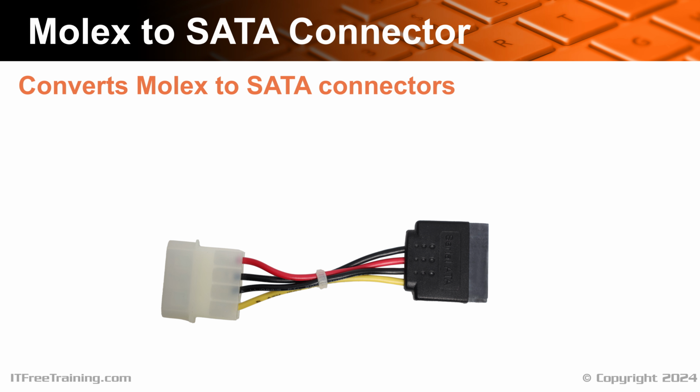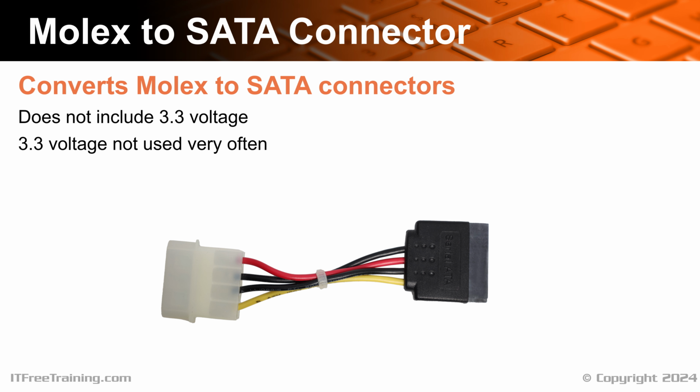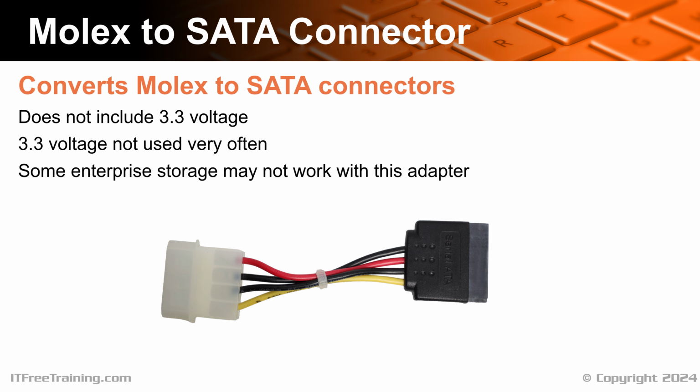It's important to be aware that if you use this connector, it does not include a 3.3 volt supply. On the positive side, not many storage devices use this voltage. If it is used, it tends to be used for enterprise storage devices. In later versions of SATA, a feature was added that allows a hard reset of the hard disk to be performed. This is an optional feature that does not use the 3.3 volt wires. You don't see it used much, once again most likely used if you have enterprise storage devices. This won't present a problem with newer equipment. However, if you do use these storage devices with older equipment, they may not work.